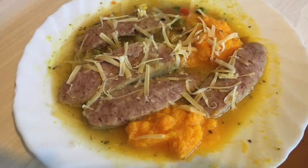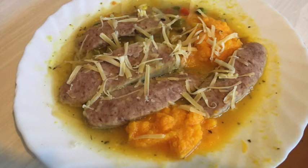I think I'll use raw sugar. Raw sugar. Everybody. 1, 2, 3. One spoon of sugar, a tablespoon, I should say.